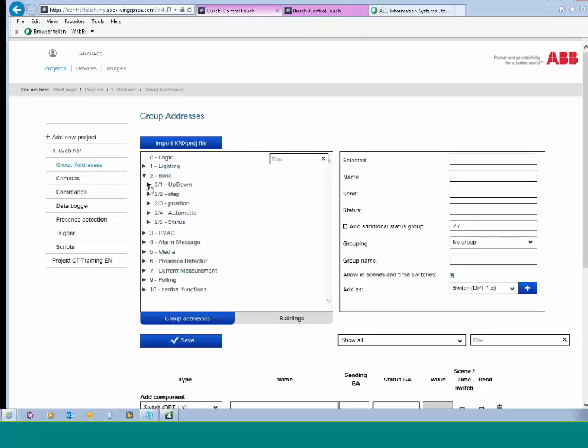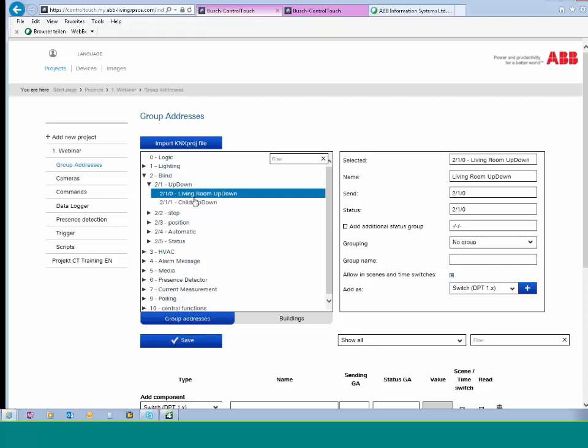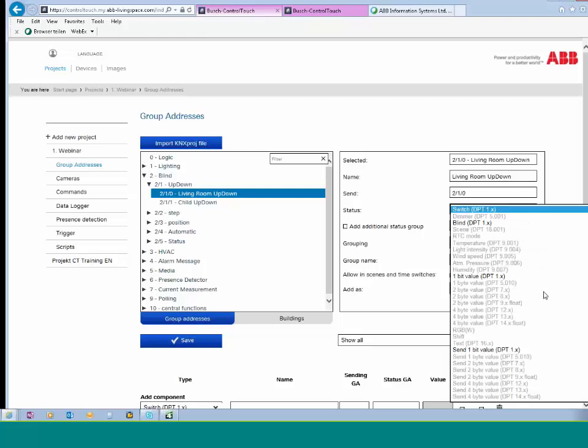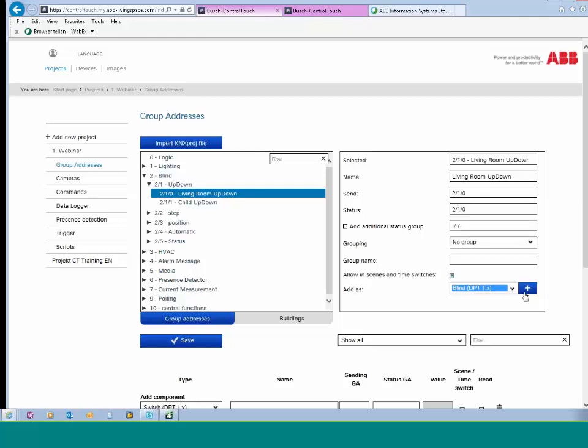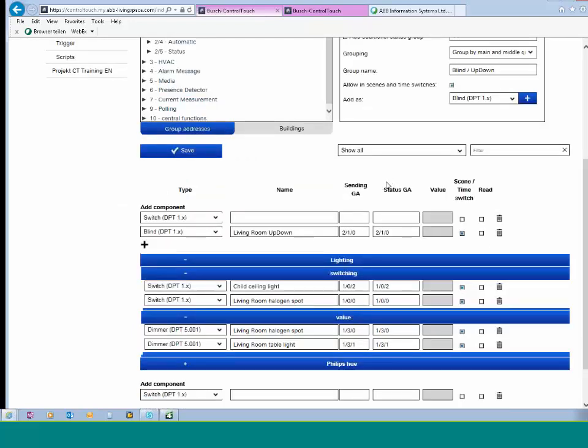And if you choose, I want to go very deep into the structure, you can say, okay, if I click on living room, and the living room is already defined as a 1-bit from ETS, you can see everything that is not possible is hidden. That means he recognizes this is a 1-bit object. It is up and down from blinds. So what you can do is to select directly the type like this one here. Blinds and say plus.